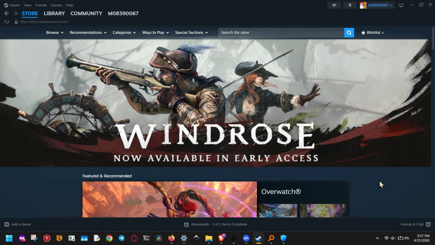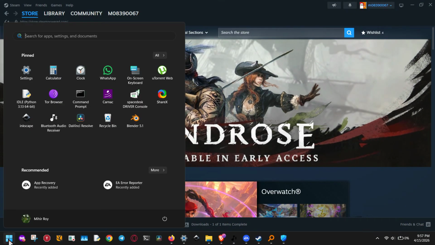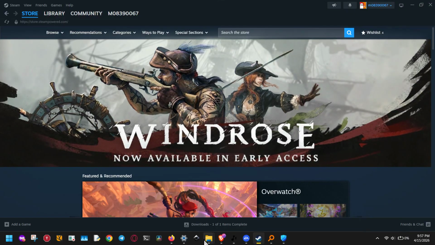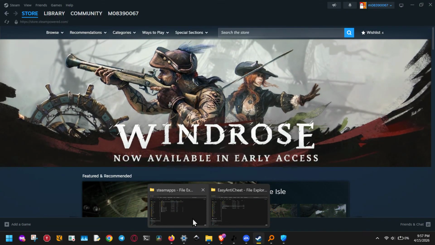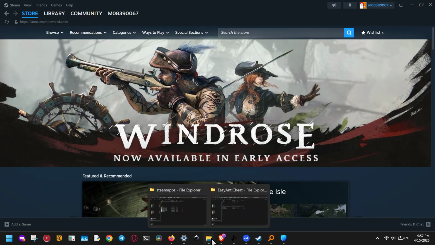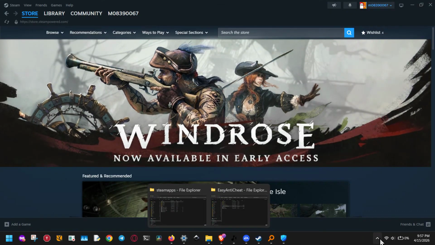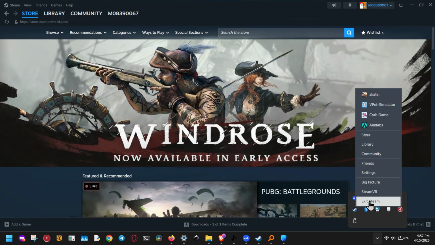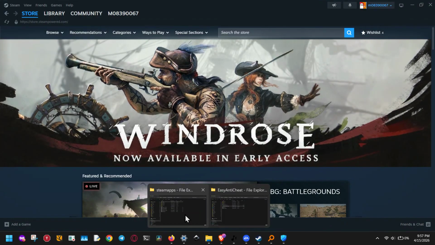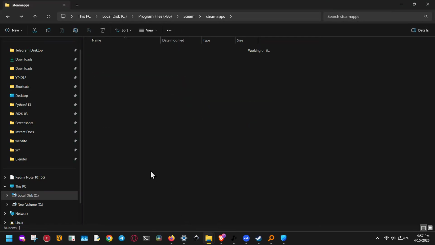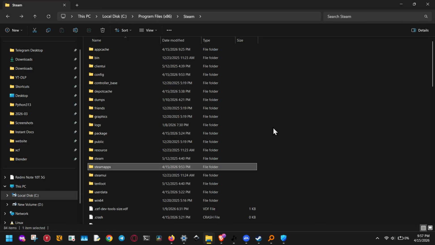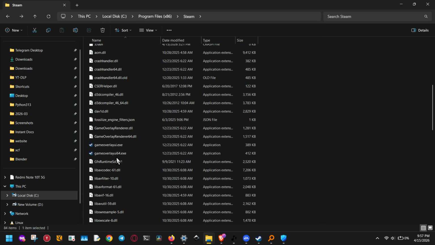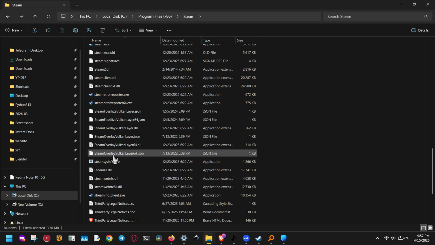If the error is still there after restarting, the next thing you should do is run Steam as administrator. Sometimes Steam does not have enough permission to modify certain game files, especially if Windows security settings or folder permissions are being strict. To do this, close Steam fully first. Then right-click the Steam shortcut on your desktop or in your Start menu and choose Run as Administrator. If Steam launches correctly, go back and try the update or file verification again. Running as administrator gives Steam higher access rights, which can often solve locked file problems right away.